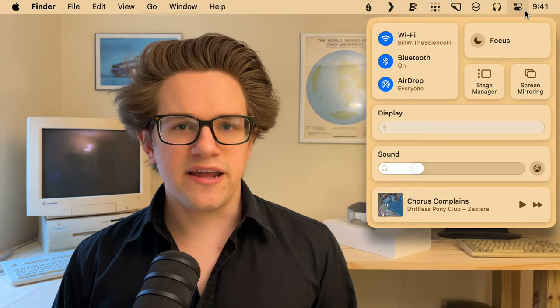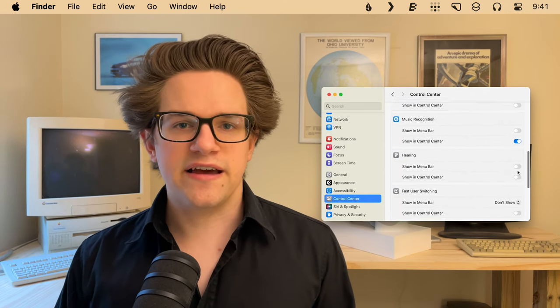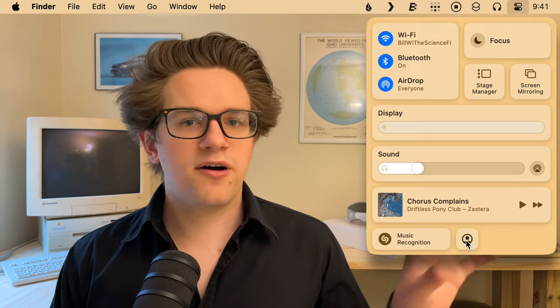Next is Control Center. Your Mac has Control Center just like your iPhone and iPad, and it also lives in the upper right corner of the screen, in the menu bar. In System Settings, in the Control Center panel, you can add more features to it for easier access. And you can also get rid of the other stuff that you never use if it's cluttering it up. You can even break out some of the Control Center features into the menu bar itself.